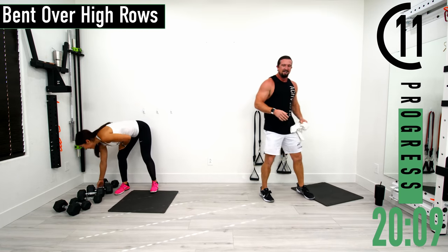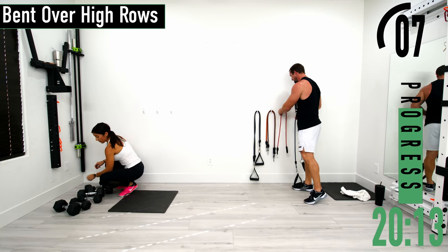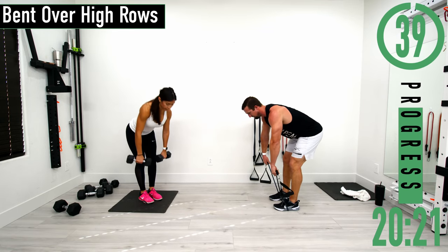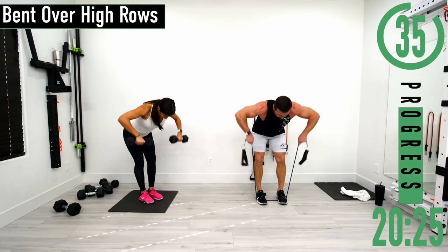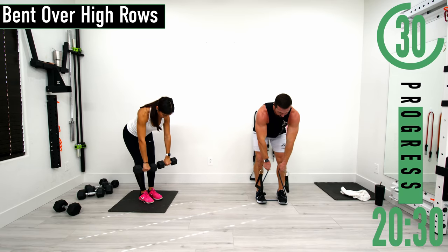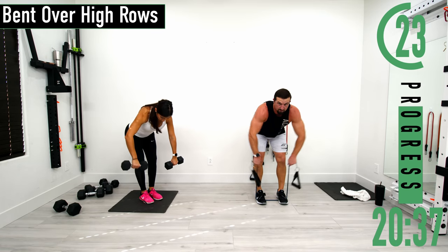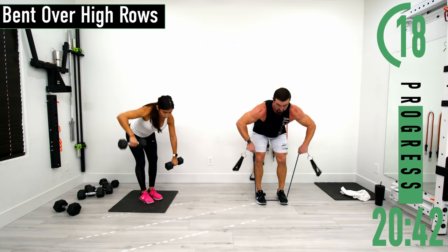All right, next we're going in to bend over high rows. Again, nice light resistance here. Nothing crazy. So, keeping the back straight. This time, our arms are going to be up high. So when we pull up, we're kind of bringing the hands to the shoulders right here. Just like that. So they're going to come nice and high. That's why a much lighter resistance is used. You're going to feel it catch a burn right between the shoulder blades, possibly even the back of the shoulders, the rear delts. If you need to alternate, that's totally fine.